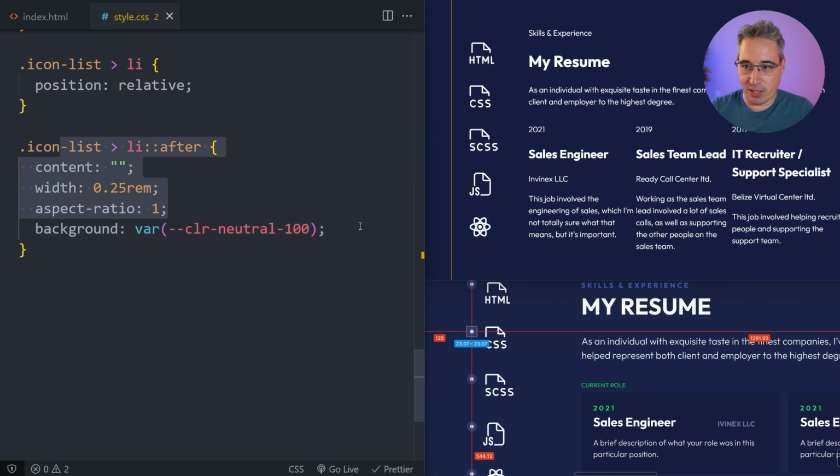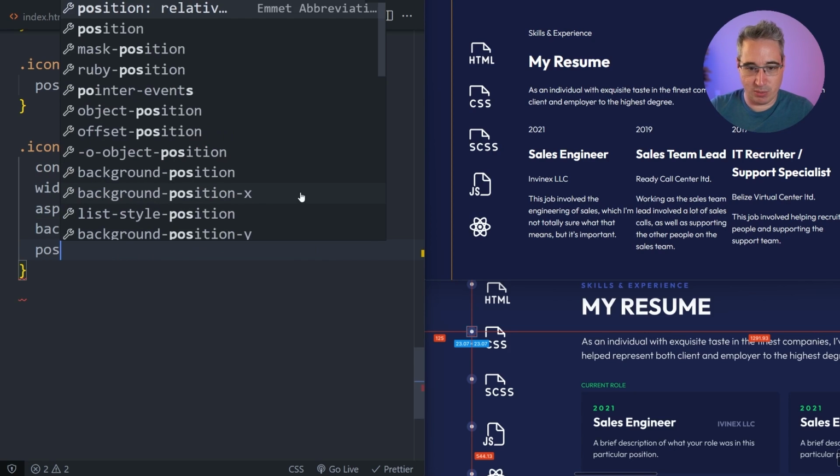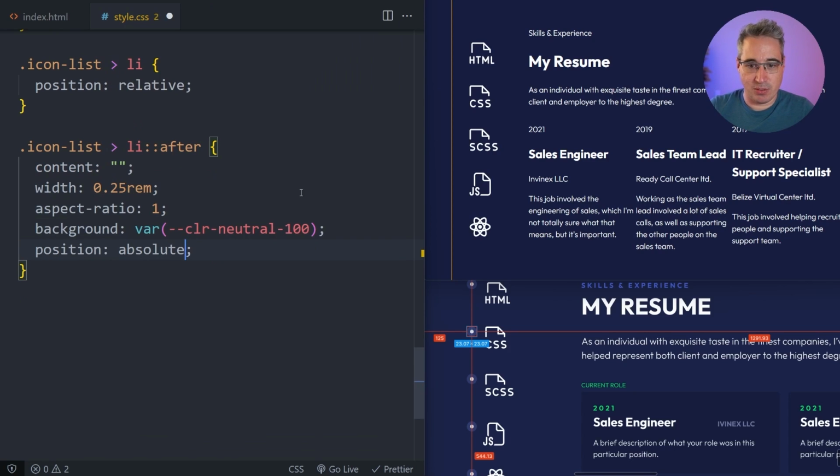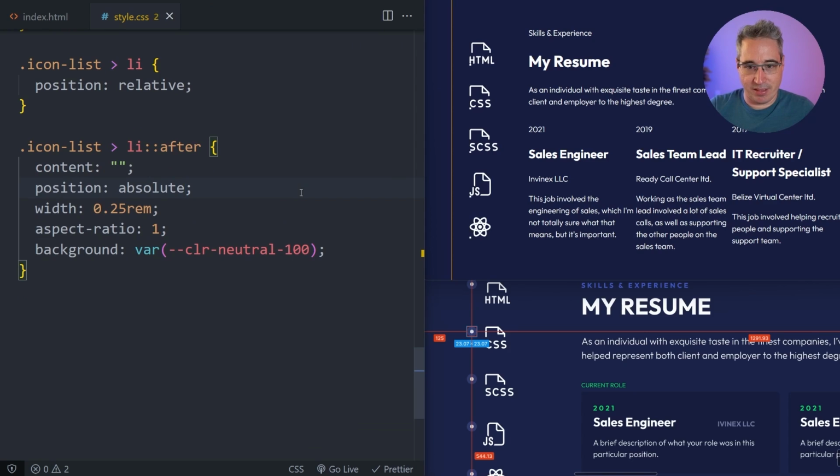So there we go. That's looking pretty good. Now we need them to show up. So I'm going to be using position absolute, as I already said. So position absolute, I'm going to move this up because I like having that closer to the top. And actually you can see it has shown up and it's a little bit too small. So let's make it, it's probably in between that we need, but it is right there.